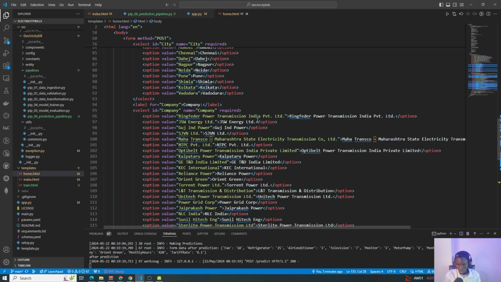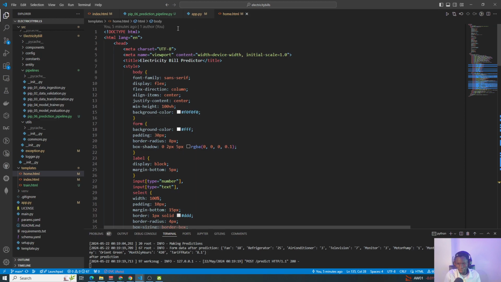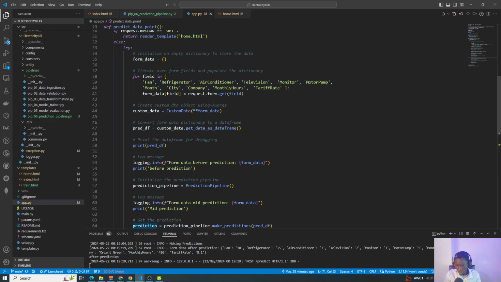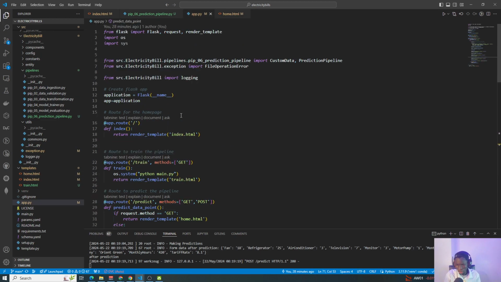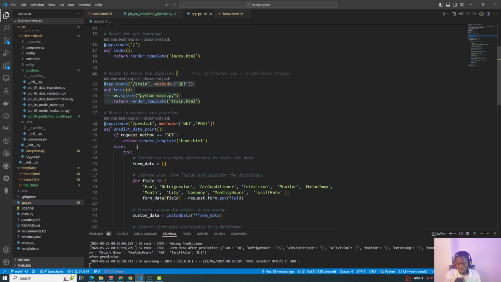So you can now see that our model is working. If you, for example, try to execute the home page, you can see you're getting a result for that, when you want to execute the training pipeline, and if you want to make a prediction. So you can see our model is now functioning. The prototype part of it is now functioning. Whatever remains is all about the deployment.